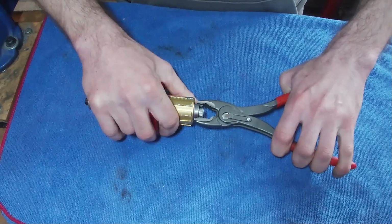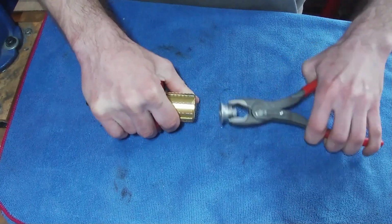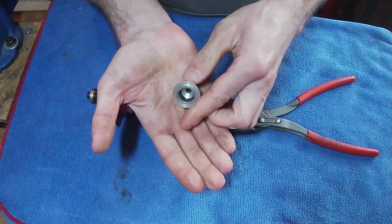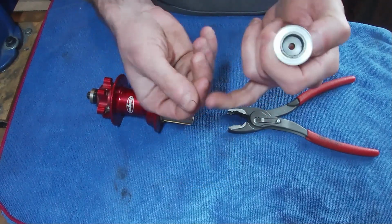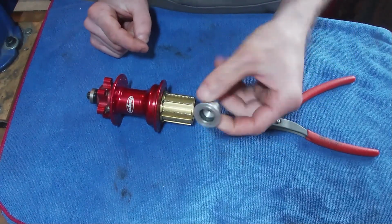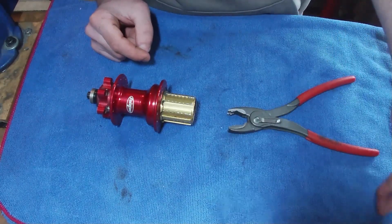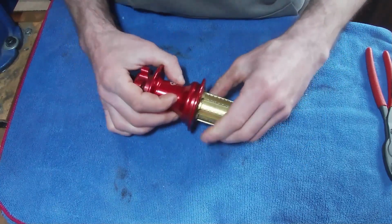I'm just going to grab that and just wiggle it and pull. And there we go. As we can see in there, there's quite a bit of grease, and there's a rubber seal. There's actually a bit of rubber there as well, just on the end of my little finger. So this rubber seal in there is fraying. I don't have a replacement for that, so we'll just re-put that back there. There's not really much we can do with that one, I don't think.